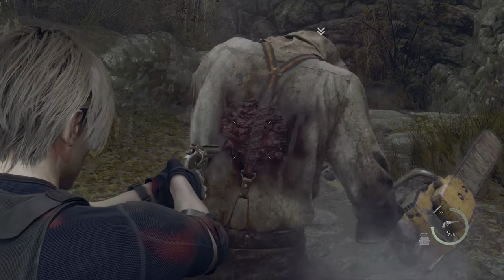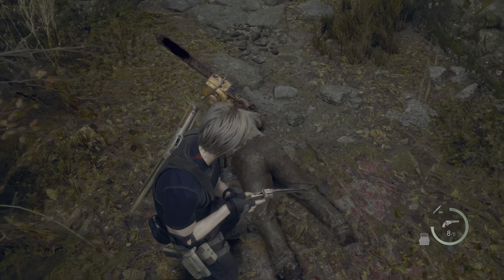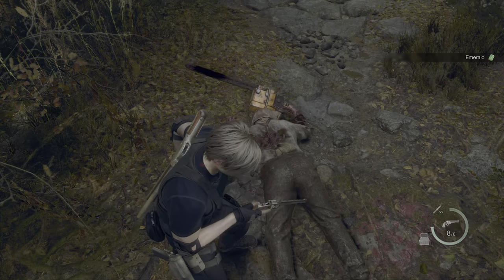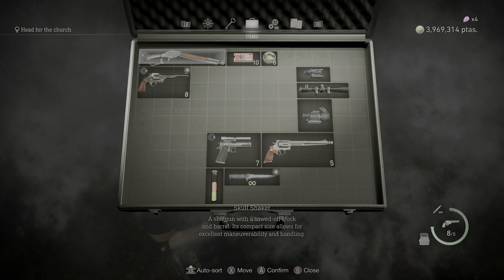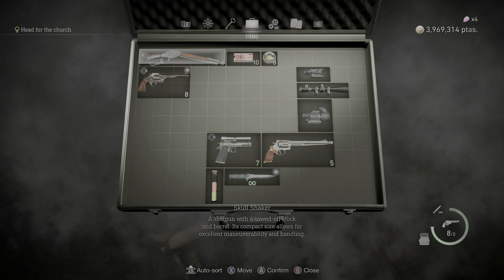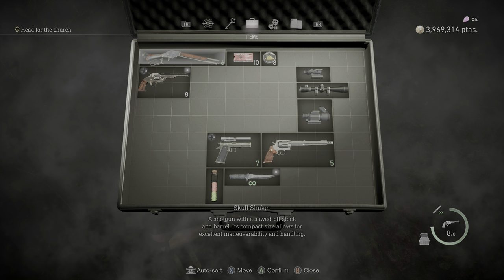Feeling this? Nice. So it only took two shots from the Broken Butterfly fully upgraded to take down the Chainsaw Ganado. Go figure with the amount of firepower that is now, huh? Alright, now, I'm not finished with this.